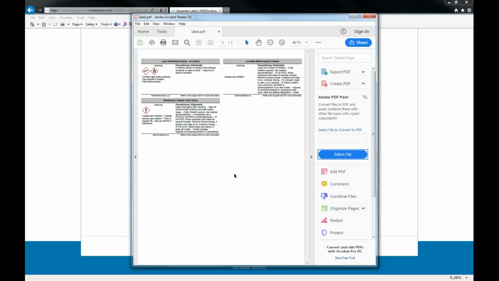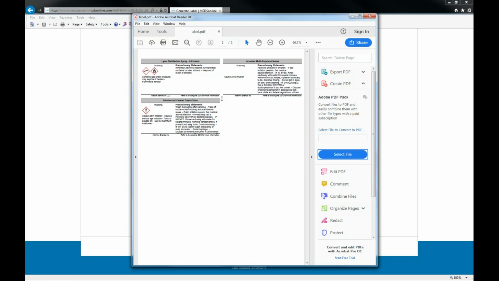You need to load your labels into your printer, and then you just simply hit print, and you will have the labels that you need. There is a specific template that you do have to use, and those labels are available to you to reorder on your monthly supply order.